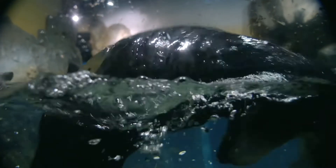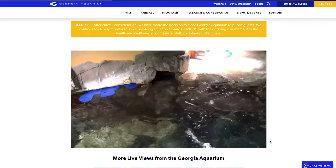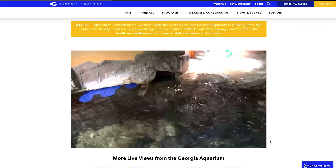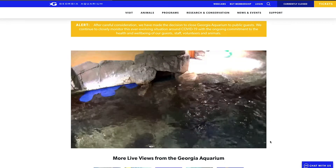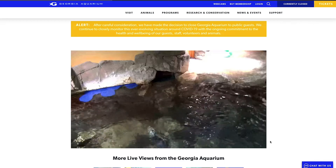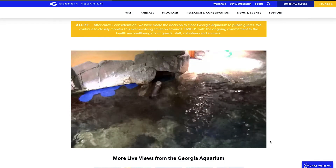Another behavior you can look for, especially on the cams, is to see if they are vocalizing. Swimming is a trait of all sea otters as marine mammals, and they will navigate their way around. The last behavior you're looking for is interaction — this means two sea otters come together, whether for a second or a little while. Any type of contact between the animals counts as interaction.